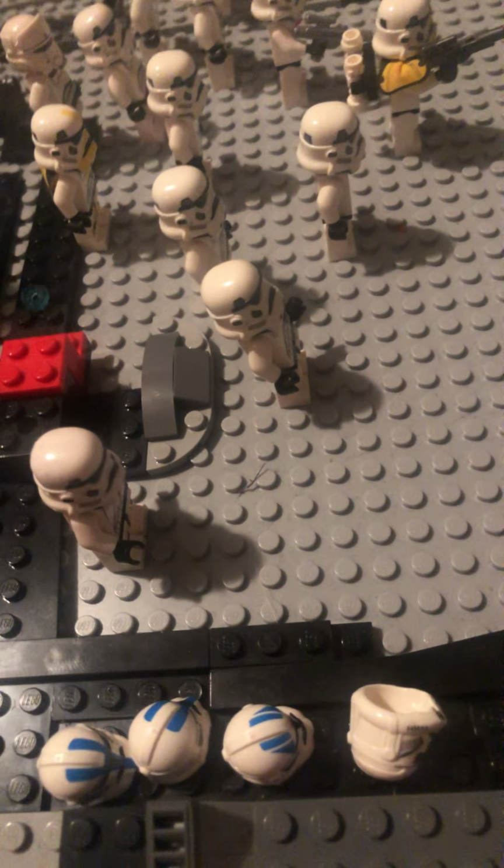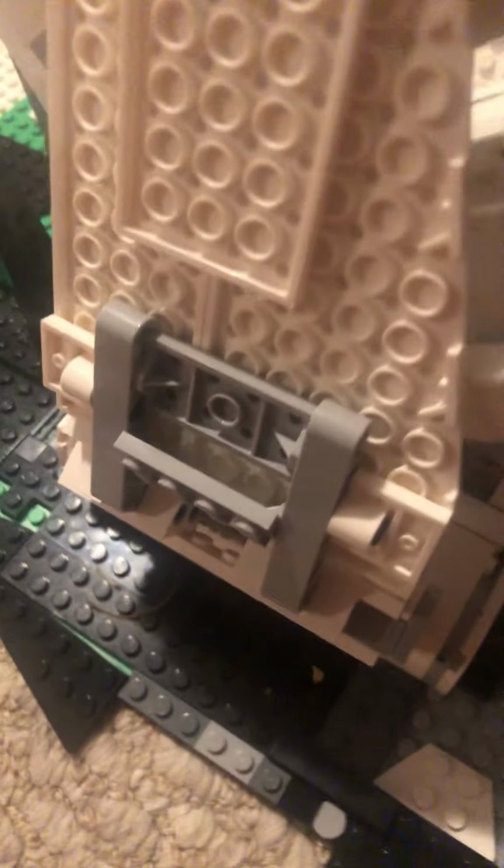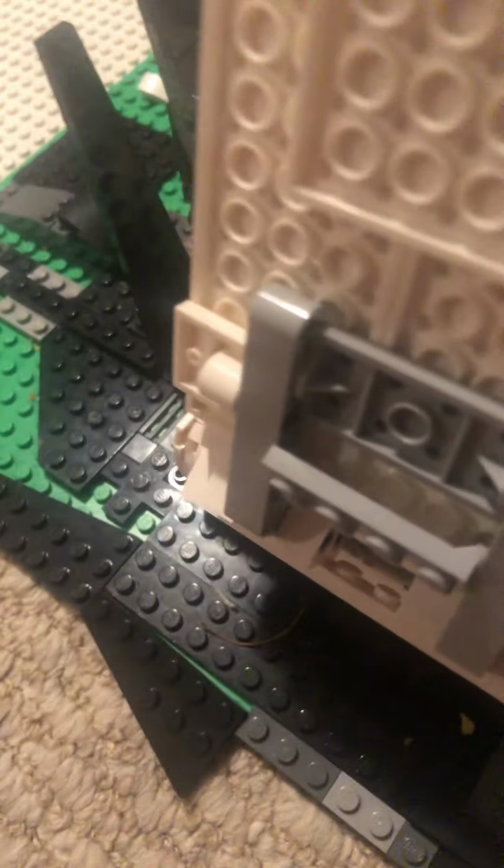So let's get started with the Empire ships and vehicles. The first one we have is the Imperial shuttle. Really cool set. And yeah, that's the first ship that we have over there.